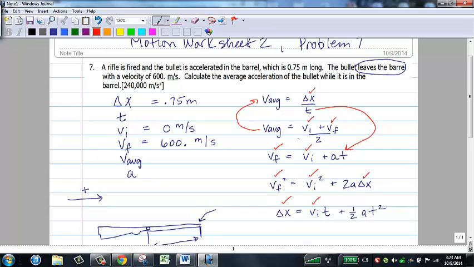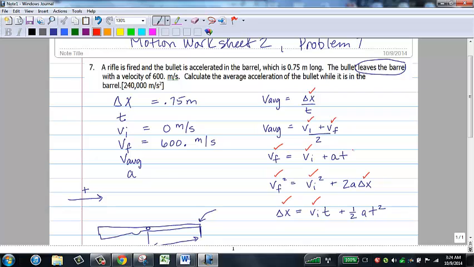Once you have that, use the first equation to find T. Once you have that, use the third equation to find A. That is a perfectly legitimate way to solve this problem. And some people might choose to do it that way because it avoids having to deal with the fourth equation, which involves squares. And perhaps that's seen as a little bit more difficult. So maybe a 3-step process with easier equations is better than a 1-step process with a harder equation.